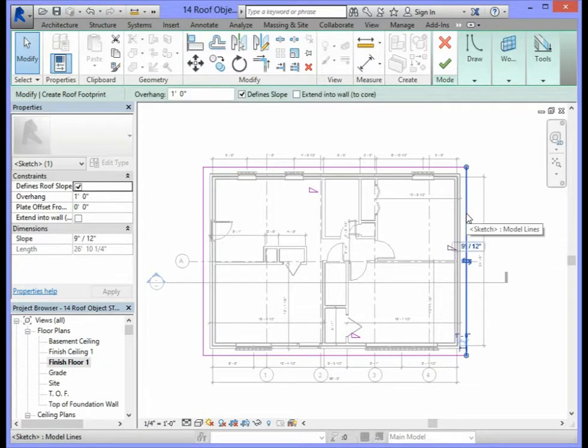You will select that and remove the check beside defines slope. This will make sure that the roof does not slope left to right. You will need to make sure that the slope symbol is on the line to the top, as well as the line to the bottom of the roof layout.